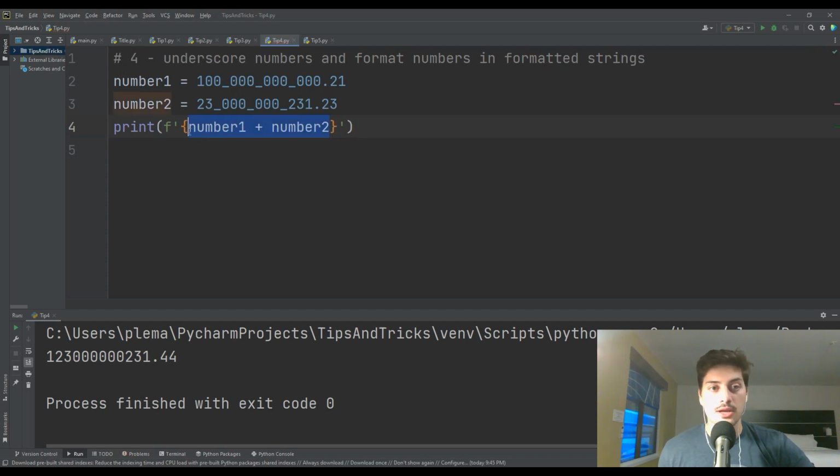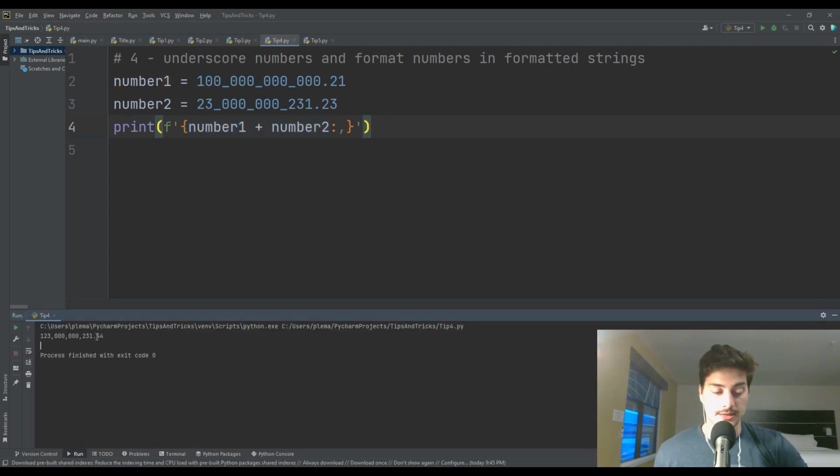And you can put your numbers, your math, right inside this. And if you want to add formatting, this is a really cool part, you can add a colon, and then you say what you want your separator to be. So I'll show it with a comma first. We're basically saying, I want to print the result of this math out as a string, and I want you to use commas to separate those out.